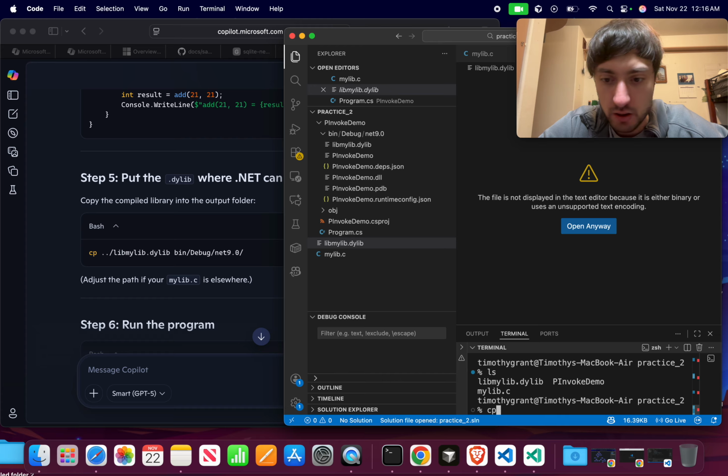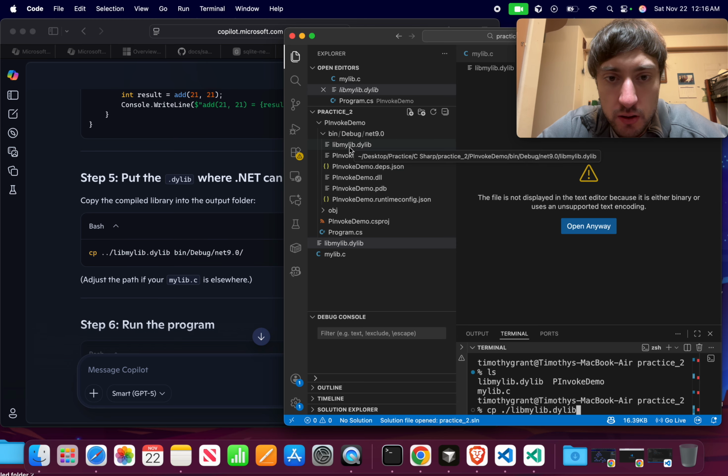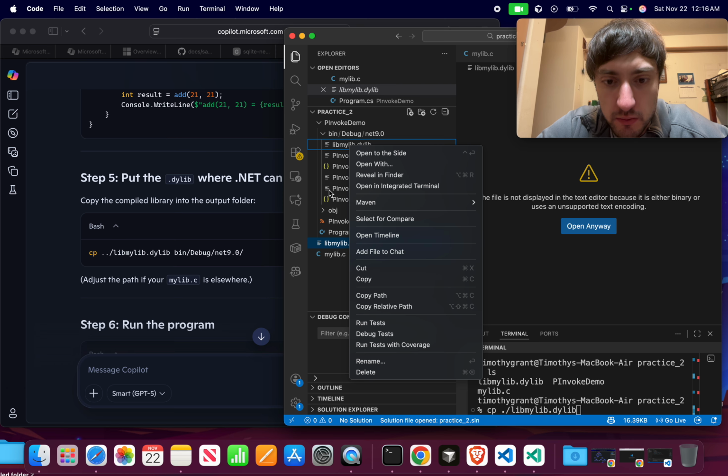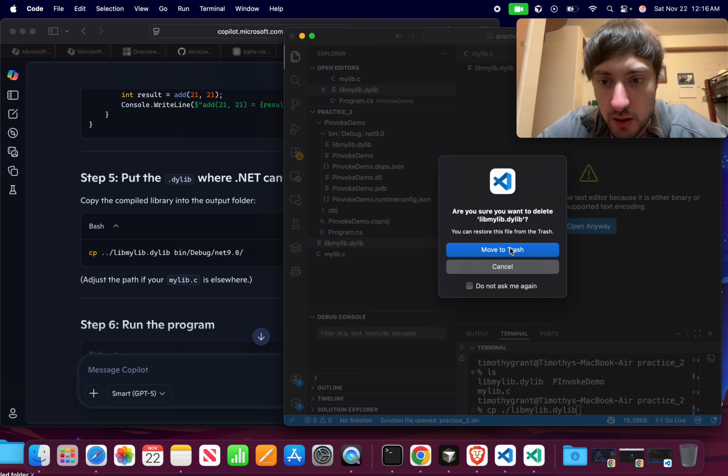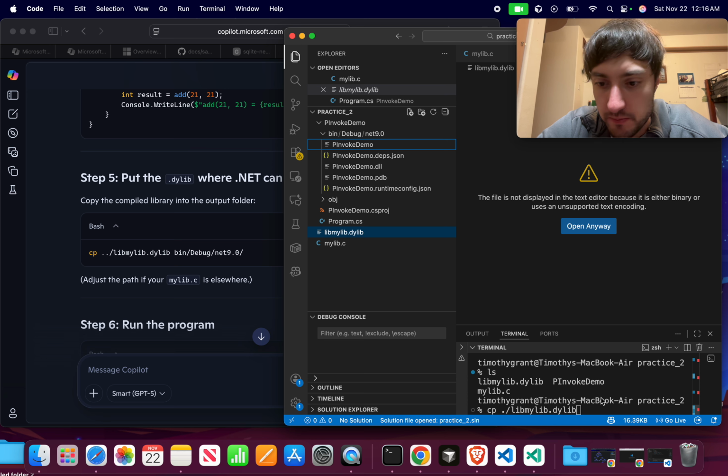So we're just gonna copy this, current directory, libmylib.dylib, and I probably should delete the old one just to make sure that we are legitimately replacing it.